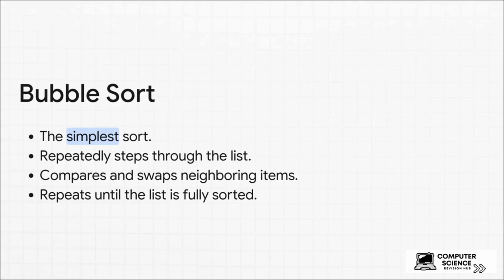This one is probably the easiest to understand. It just kind of shuffles through the list, comparing 2 items right next to each other and swapping them if they're in the wrong order. The bigger items bubble up to the end. The catch? It's really simple to program, but oh man, is it slow for big lists. It's a fantastic teaching tool, but you're probably not going to see it running your bank's software.